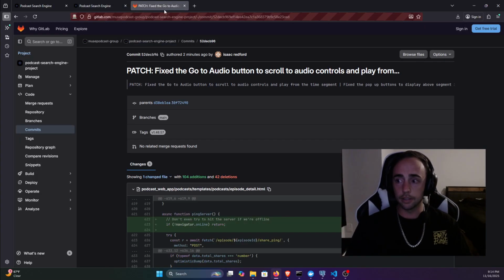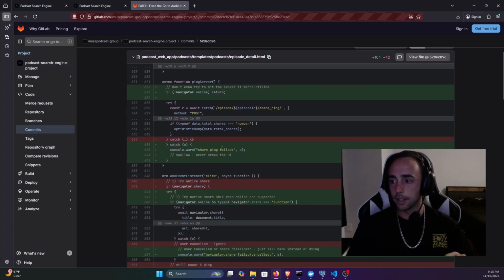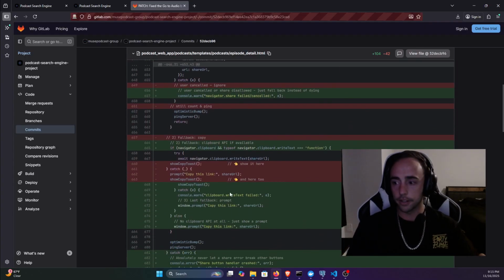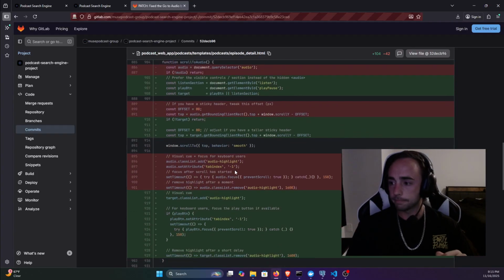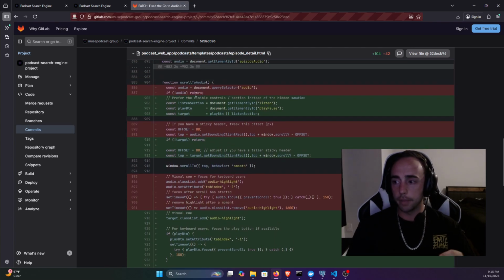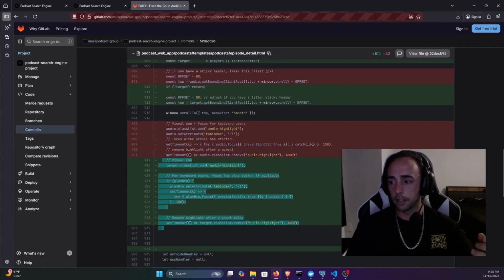So to see this, we only made changes in one HTML file that did all the fixes. For instance, this fix right here, if navigator, this is talking about the actual share button. I fixed a bunch of different stuff, added some fail-safes, some catch statements right down here, and took off some other ones. Then scrolling down, here is the audio button. I basically changed some features in there so that the audio button not only plays but also goes to the audio controls. And that's what these changes are down over here.